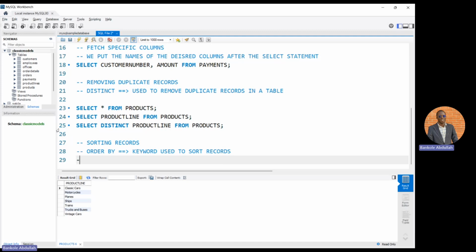Now, going on, we sort records in two ways. And what are the two ways used to sort records? We sort records in the ascending manner, using ASC, which means that we are sorting from the smallest to the largest.